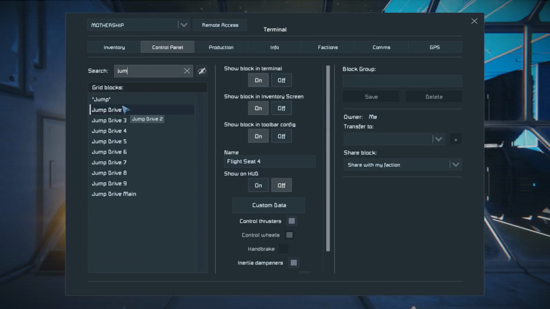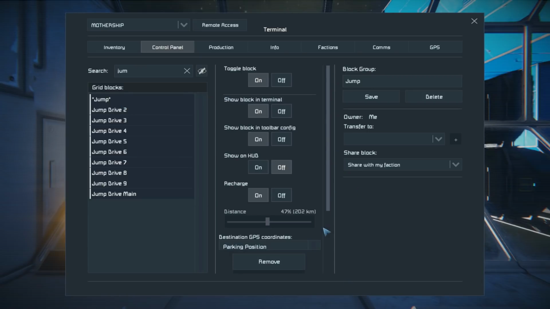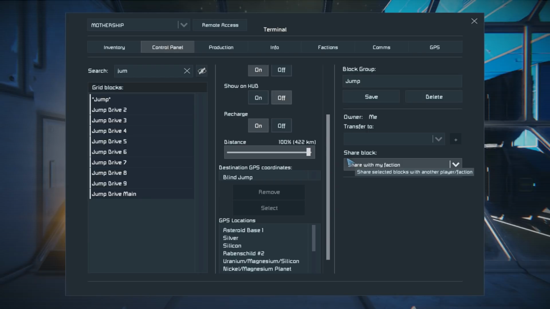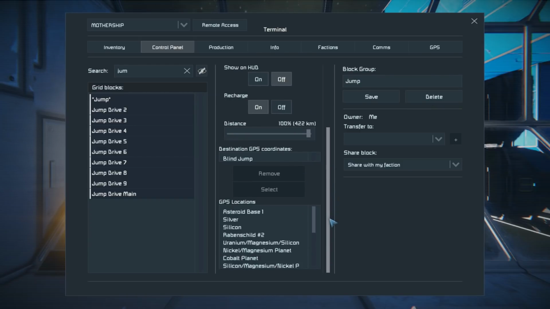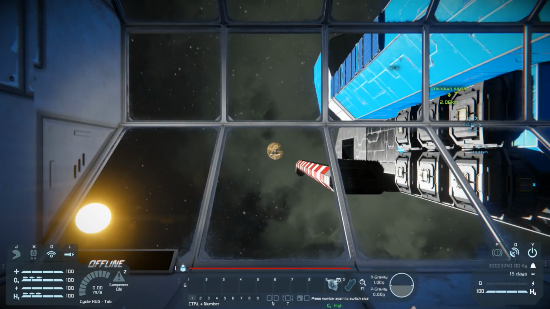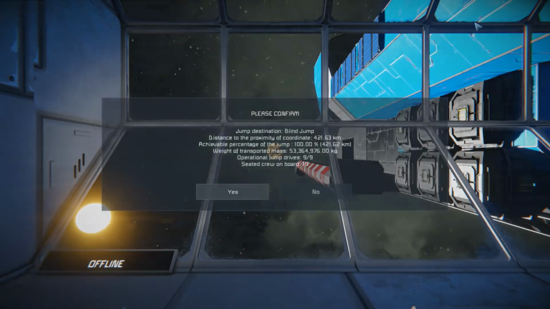I would like to go maybe more than 200 kilometers. I will remove the parking position, and then maybe we go the 100%, 422 kilometers, and see how close we get to Mars with that. The jump drives should be loaded. Maybe for the way back we think about adding more jump drives. Good, let us see.